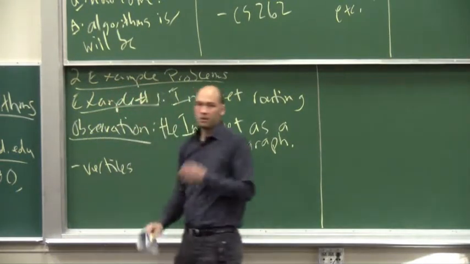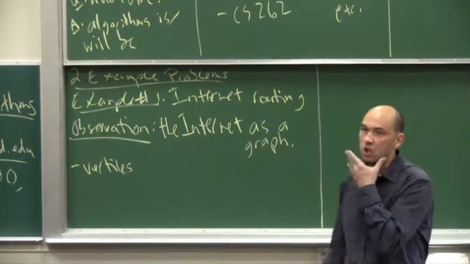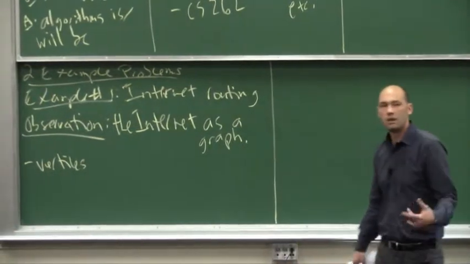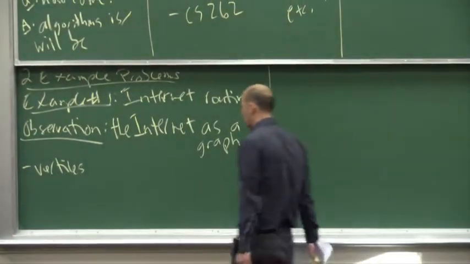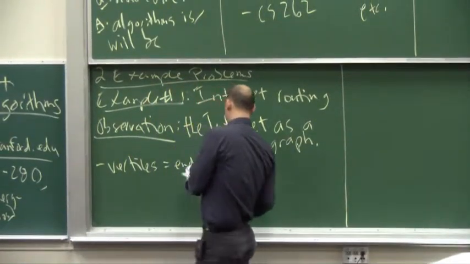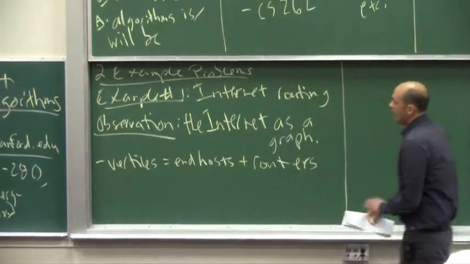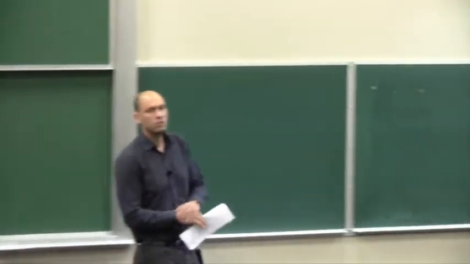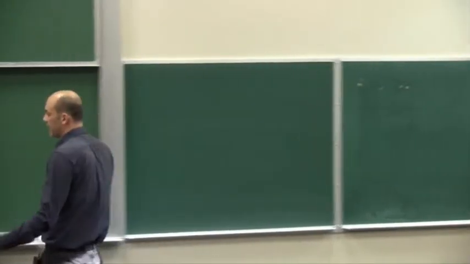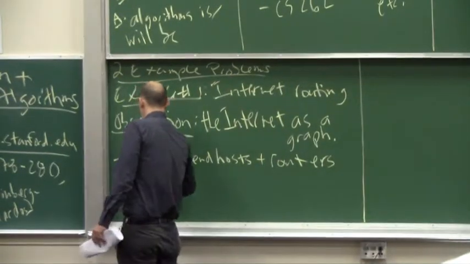So I think that is sort of the probably first order answer that this might mean. So we're talking about routing, we're thinking about communication. And so the nodes, the vertices of this graph, are basically machines on the internet. So end hosts, routers, and so on. Anything which is capable of generating, receiving, or passing along information. So let me just say vertices are end hosts plus routers. And then there's going to be a link between two vertices if they're capable of directly communicating with each other. Possibly by a physical connection, a cable in the ground, possibly by a wireless connection. And so these in general are directed edges.